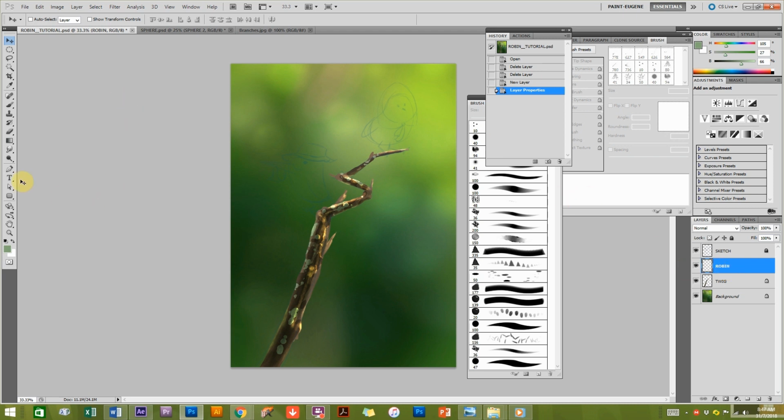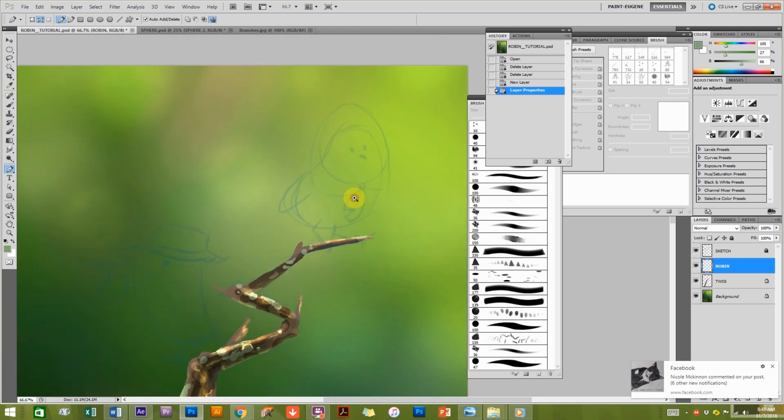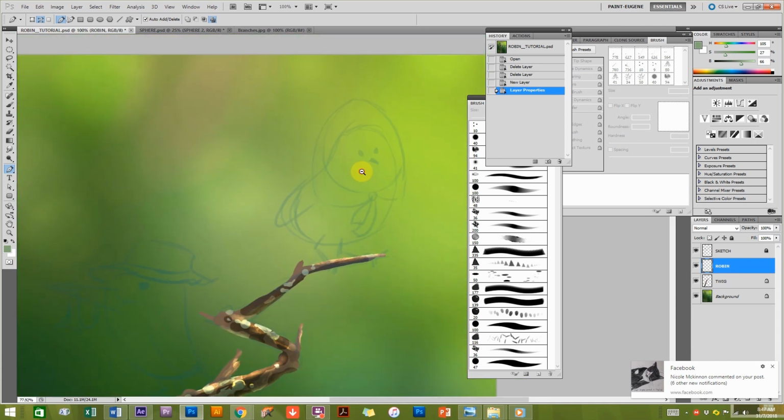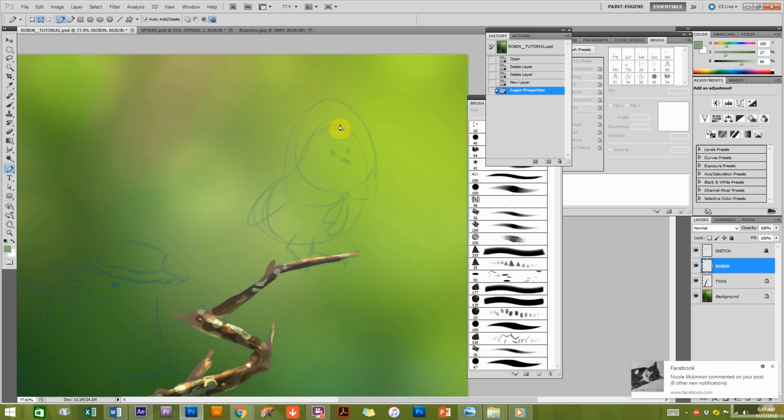And what we're going to use is a pen tool, which is located right here, right above this T, which is for text. So you see this pen is like an ink pen icon. Choose that pen tool. I'm going to zoom into the bird a little bit so that I can see where I'm drawing. So I'm going to retrace the shape roughly.